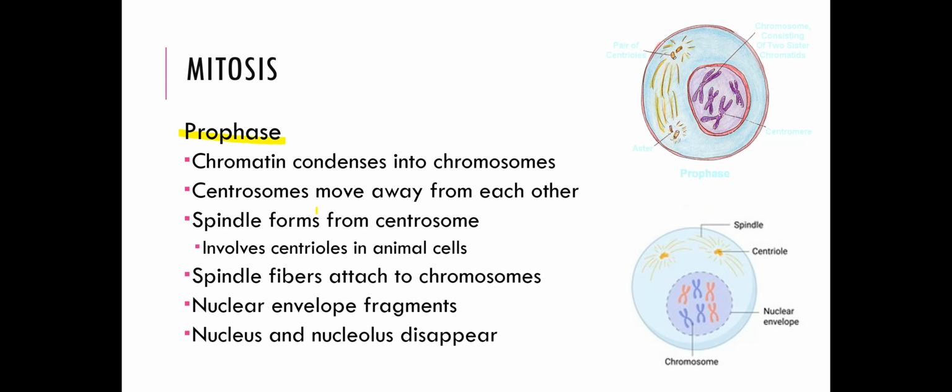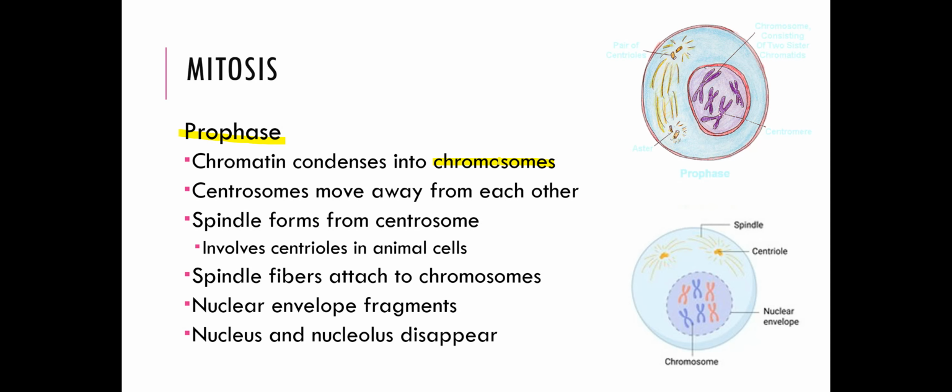Now, really we can take all of these bullets here. You can see you've got several bullets, but we can break it down into 3 main events, okay? Number 1, this is where we get the chromosomes. Okay, so this is the point at which that noodly chromatin condenses to form the very compact chromosomes. Now keep in mind, S phase has already happened, so when we see the chromosomes, they look like X's. They have already been doubled, okay?